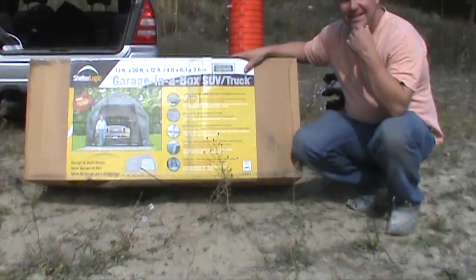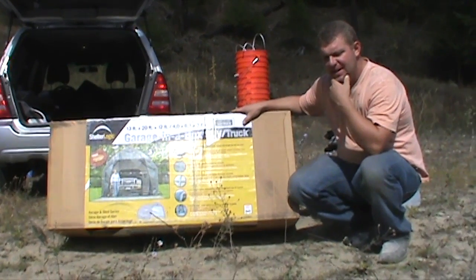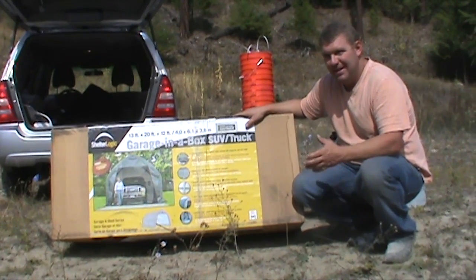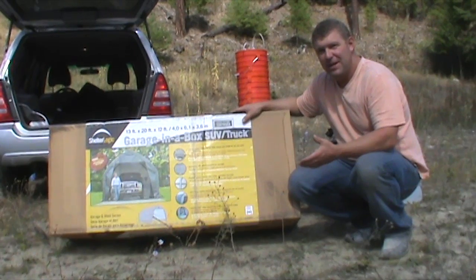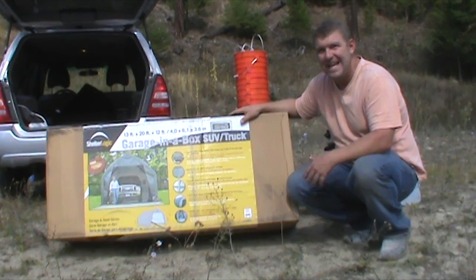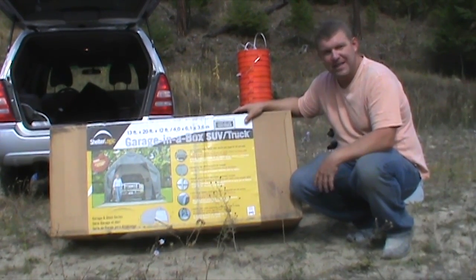So we made it to our land, and the weather forced our hand on the issue. We were going to try to delay getting a shelter for our trailer and things, but it was raining when we got here, downpouring. It was downpouring for the last 2 days, and with our trailers, we've done a lot of work on it, but there's always that concern that it's not completely watertight. We know there's some issues with water tightness, so we've done the best we can to make sure it's safe, but we'd rather just get it protected.